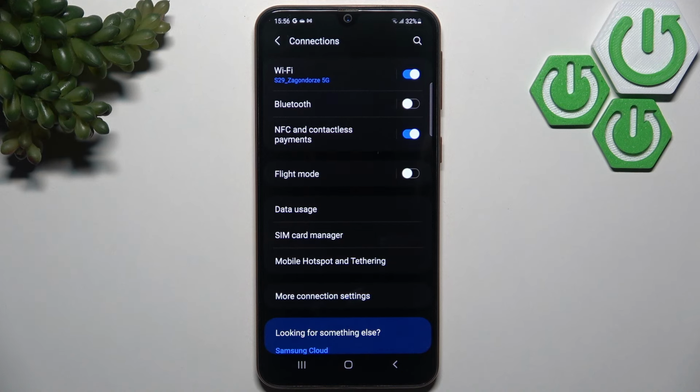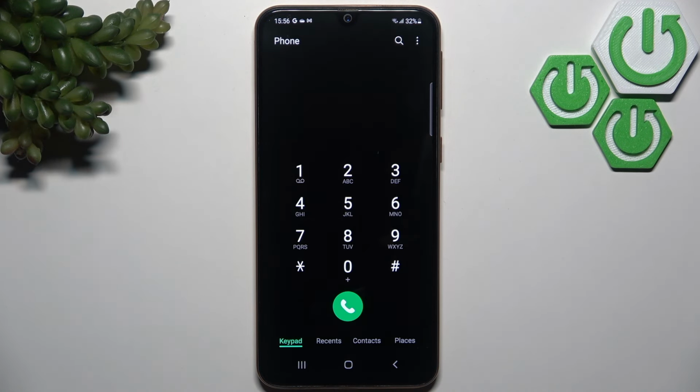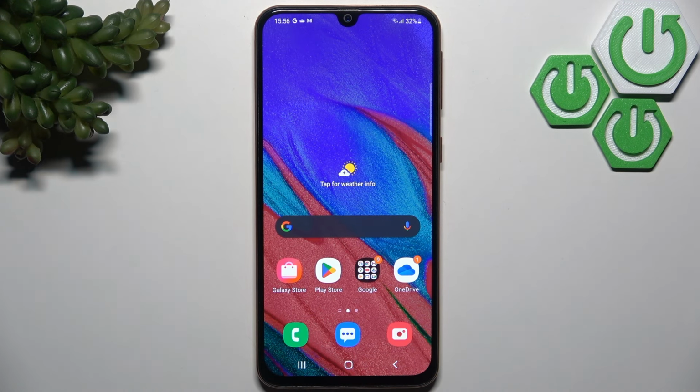Now, after disabling the Bluetooth, what you guys can do is test another call with the phone app right here, or you guys can try another app. So for an example, WhatsApp, Instagram, WhatsApp Messenger. There's a lot of apps like that you can try to see if the sound is not working only in one app, or maybe it's just the phone.